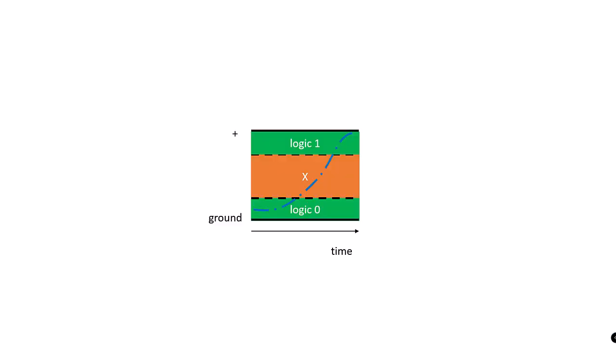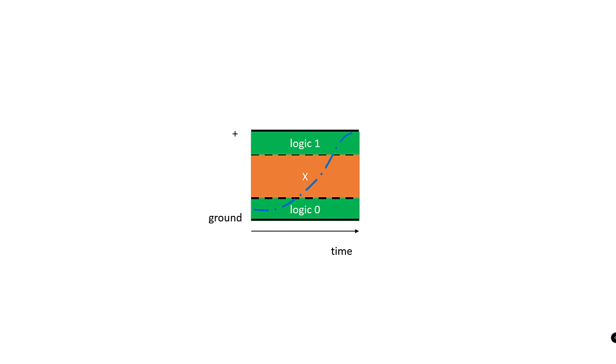Logic gates are electrical circuits that produce continuous signals. They don't produce clean logic zeros and ones. Instead, they produce voltages and currents that vary over time. The circuits operate in a range of voltages between ground and the plus power supply terminals. These signals change over time, and they move between three different ranges.